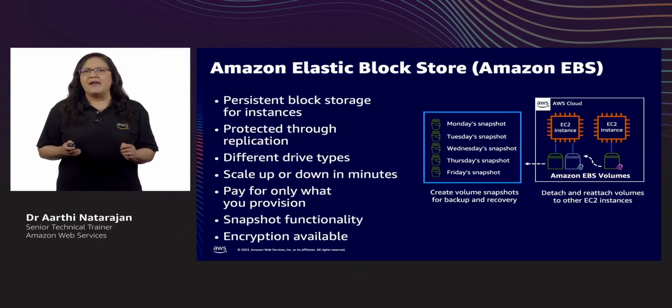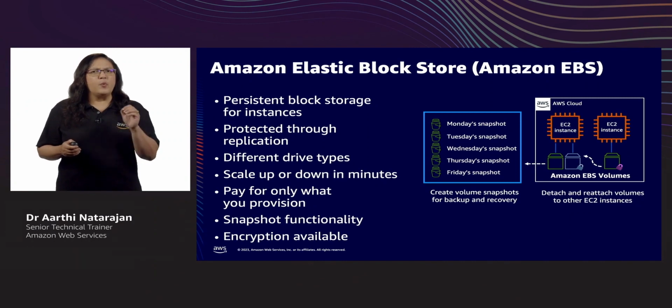The last service we'll talk about in this section is Amazon Elastic Block Store, or EBS. We saw how the service was being used with EC2 earlier. It provided persistent block storage to our EC2 instances. EBS volumes come in a variety of different types with different underlying physical components. This allows you to apply an appropriate volume type to your workload.